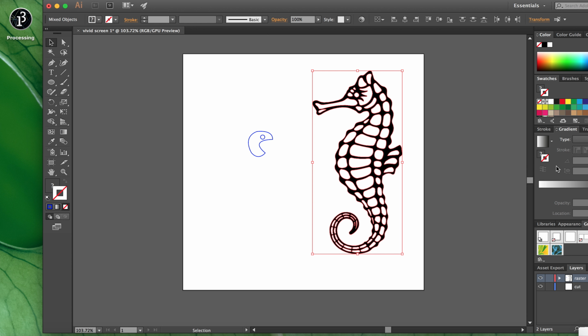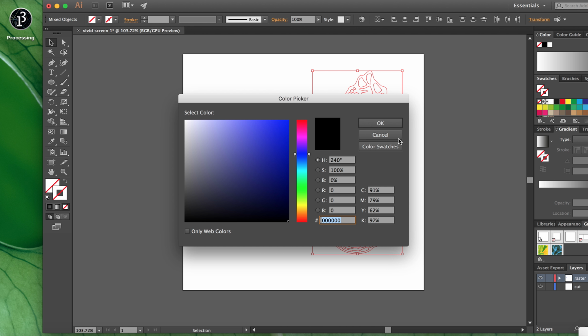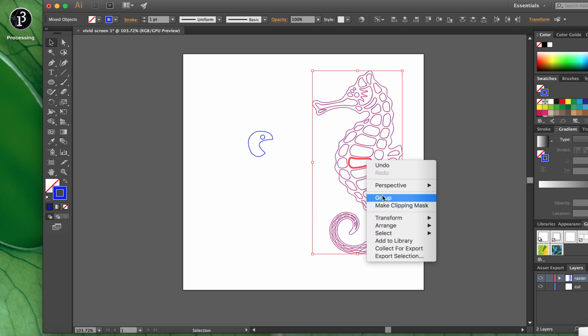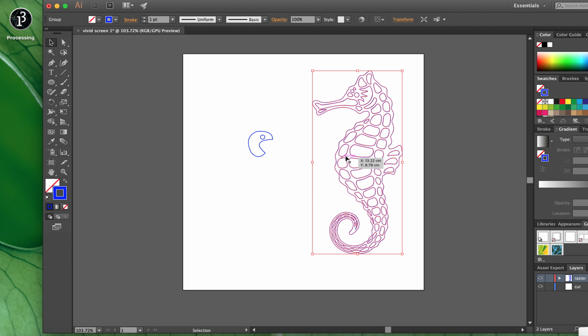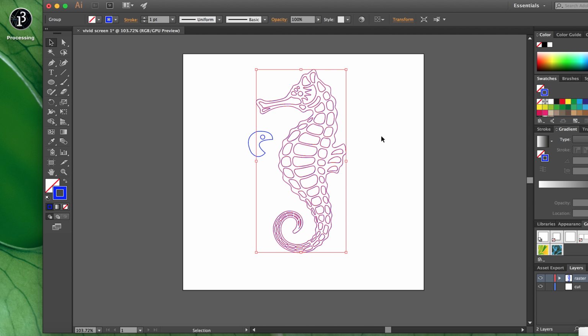You can select the whole object and you can remove fill. Now I can turn the outline, double click, 255. That's a raster. And I'm going to group that again. Okay, so now I have a beautiful seahorse that's going to be rastered in. I could have chosen to leave that with a fill. It would simply take a really long time to etch. So the more you have filled in blue, the longer this will take for you to etch.